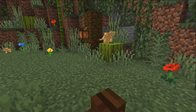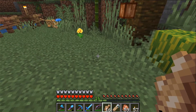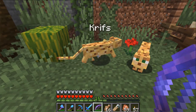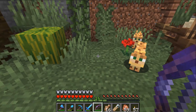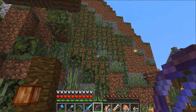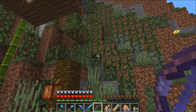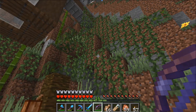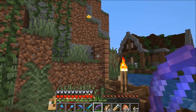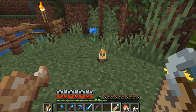I continued to feed Krivs and Krafts fish and they seem to like me now — they don't run away anymore in that crazy fashion. Even if I don't hold the fish, they come to me. So that's nice, more relaxing. We've got another baby — I thought, why not? The risk of them escaping this pen is great. I can't seem to get the vines in check here; I want to keep them because they help this place look a little more like a jungle. But they seem to find a way to climb up here — I have fences now so they haven't escaped in at least half an hour.